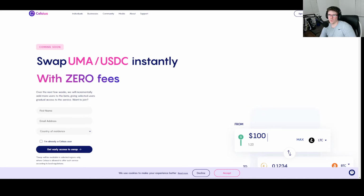Not only do they have 2FA, which is done through an authentication app, which is the best way to do it. If you guys don't know, if you're using 2FA from your phone, it's pretty easy for that to be hacked with a social engineering attack. Someone can just call up your phone company, pretend to be you, and next thing you know, they have your 2FA passcode. If they can figure out your password, you're pretty much screwed at that point.